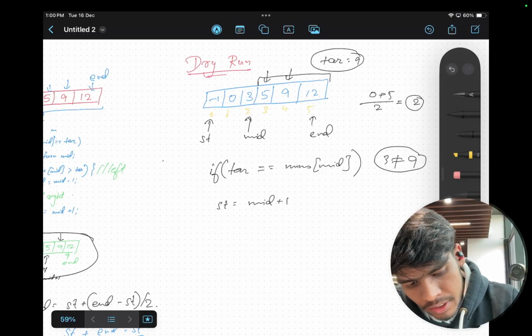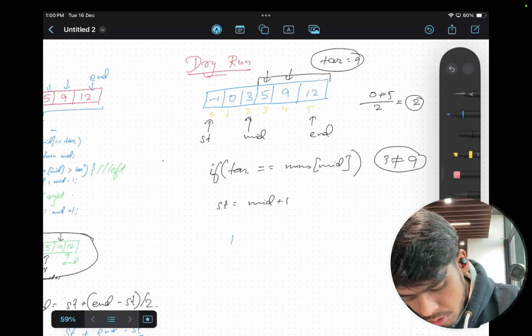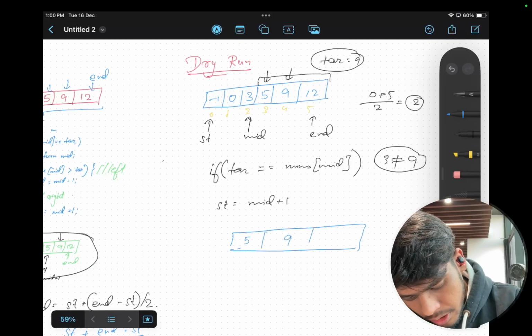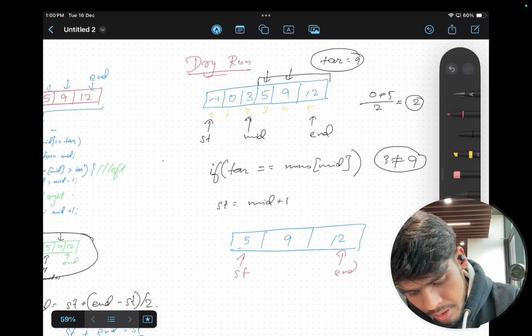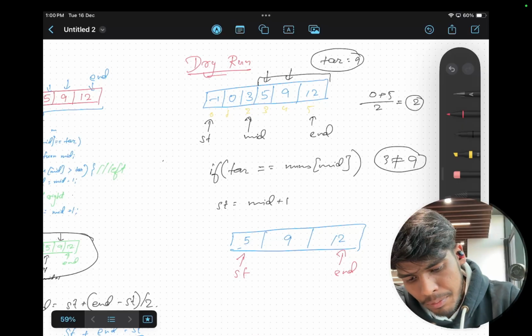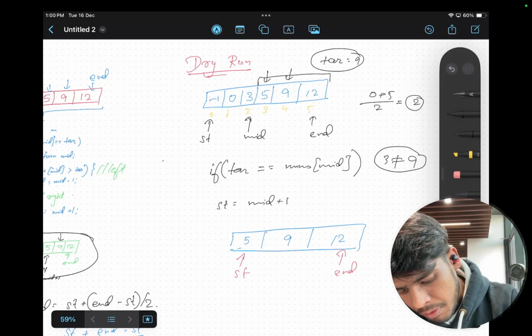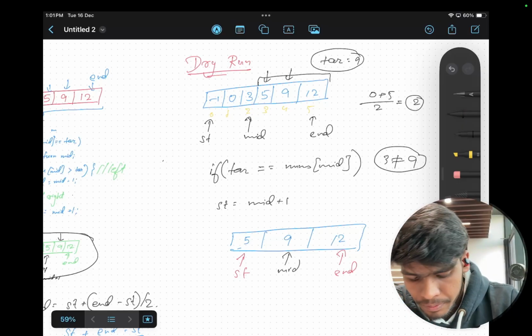I will make a separate array now for that. 5, 9, and 12, and our start gets here and end here, and we will find mid again, and now our mid will be pointing here.